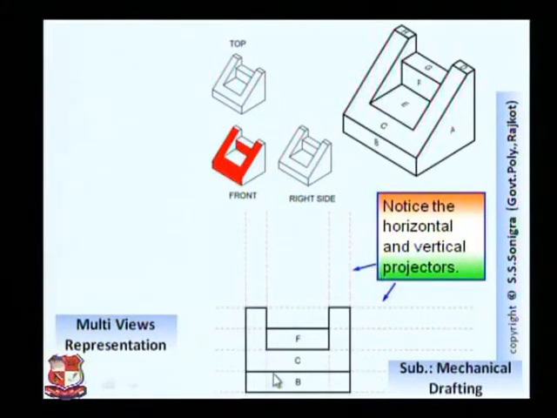In front view, B, C and F, you can see here, this B, C and F would be visible to us. B and F are the true shape of the plane and C would be foreshortened. So this is shown by red colored portion that would appear in the front view that we have drawn over here. Surface B, this one which is represented over here. Surface C, this one which is represented over here, and surface F which is represented over here. So this is the front view. Notice the horizontal and vertical projectors which are drawn from here.